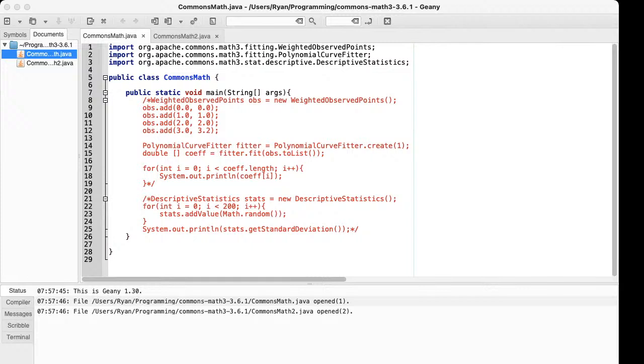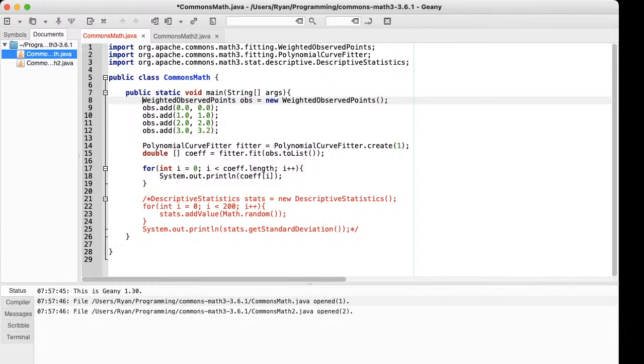I have two parts. The first part is for the curve fitting. All right, so I'm going to uncomment this part of the code. There's a class in this API called WeightedObservedPoints.